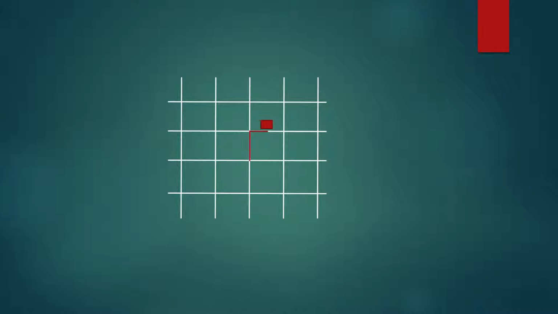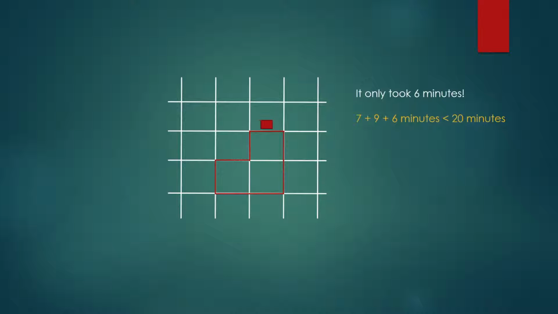And so you have to go again, and you go again, and then you get back to your house, and this time it took 6 minutes. So 7 plus 9 plus 6 is greater than 20 minutes, which means you're done with your loop. You've looped around the neighborhood 3 times, and now your condition, which was I'll loop until I've walked the dog for 20 minutes, is now completed. That condition is now false. And so the loop ends. So this is the concept of a loop.